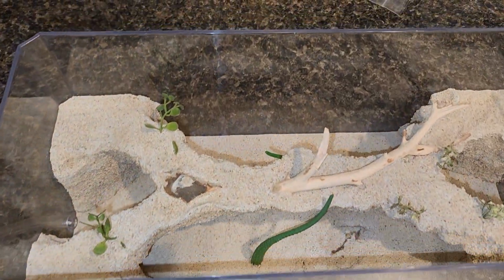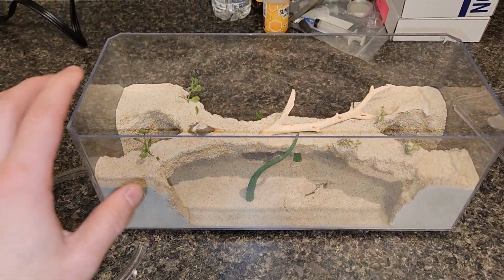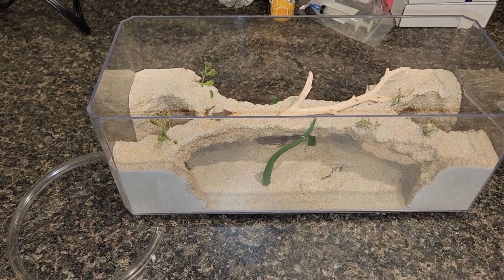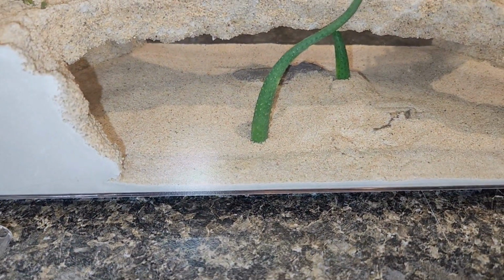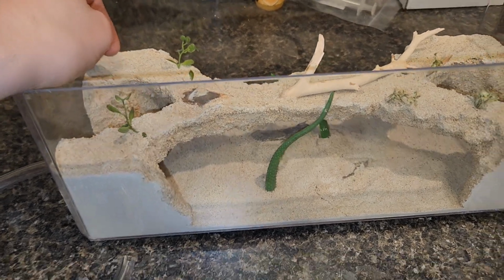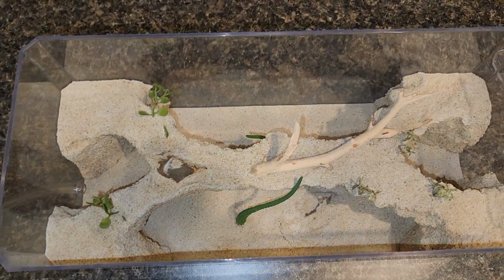So as you can see here, it's actually a pretty big Outworld, a lot bigger than I thought it would be. I will, for comparison, put up a mini hearth in size here in just a second, and I'll let you guys see the size comparison. But I wanted to give my ants a lot of space to roam around and move, and I can put up liquid feeders on the top here, or even down here in the front or the back, because it's like an X. I thought it was pretty neat.